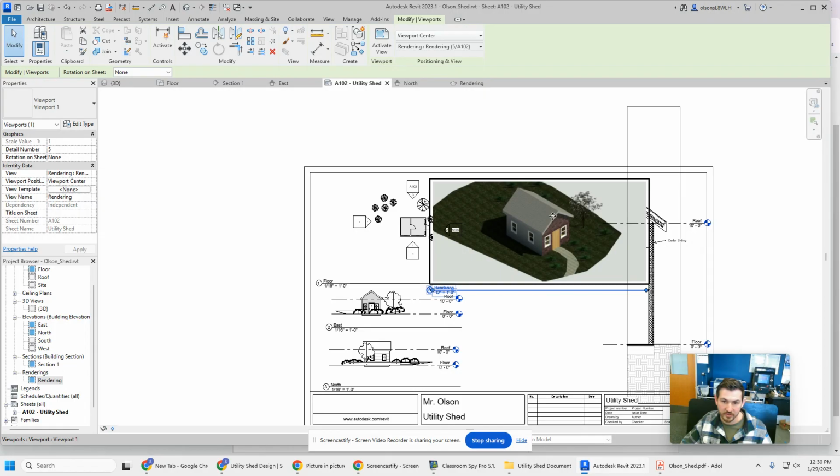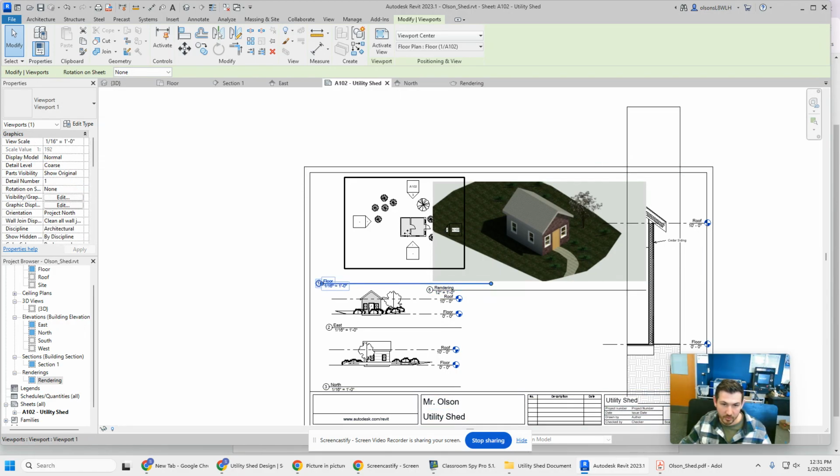And you're going to find a good spot for your render within the page. You can see how busy this is getting. So really trying to find a way to make that all fit in there, that's going to be the key.